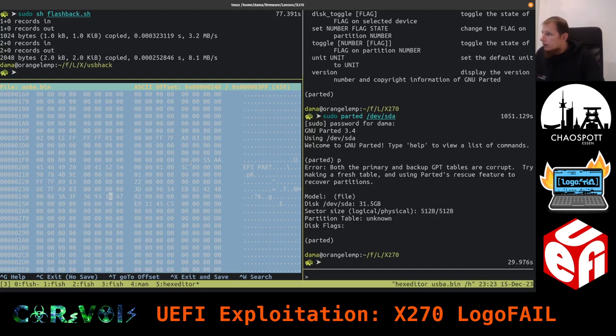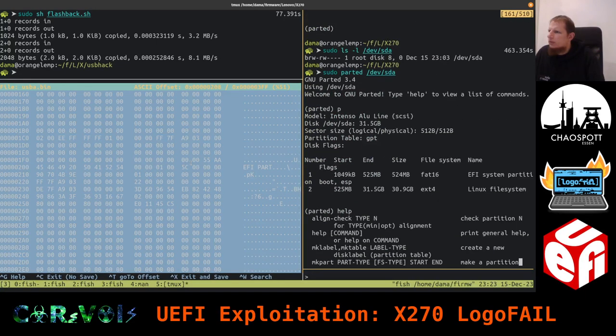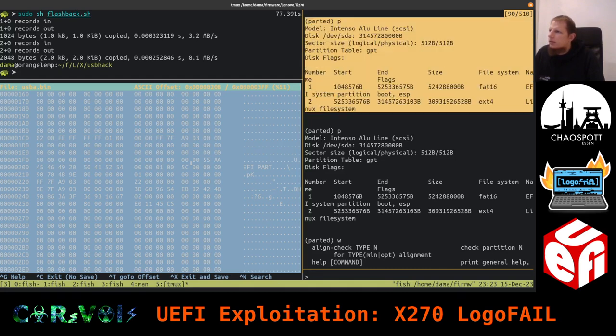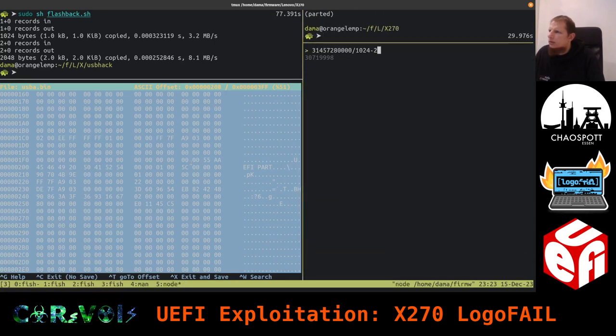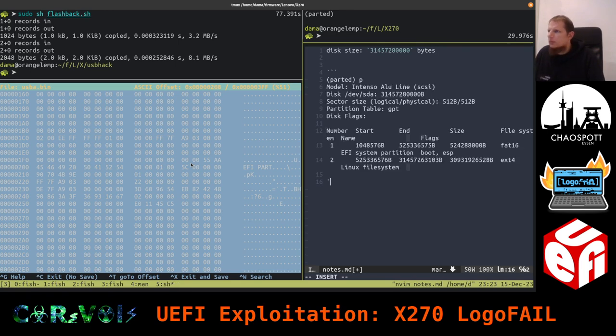Hang on, so this here is 02. We at some point changed that to 03, just because I wanted to try it. Oh, do we still have the output from above? Right, we do. So we know our offsets and we know the very precise number of bytes, right? So this here is what we want to take notes on. Nice. Okay.